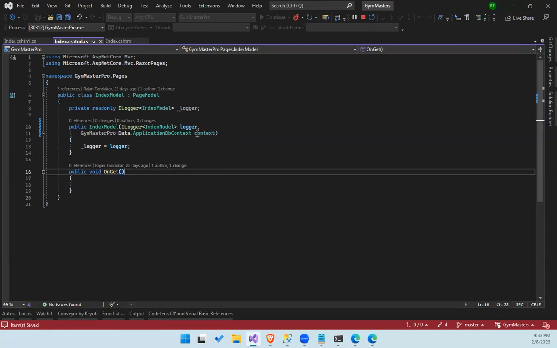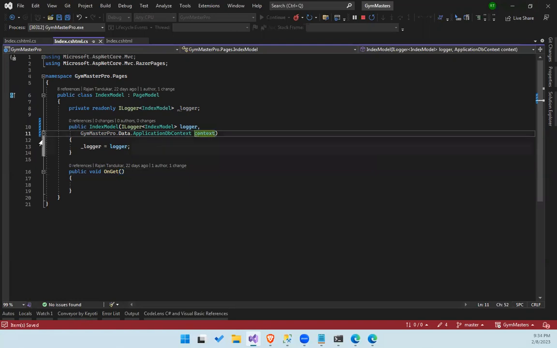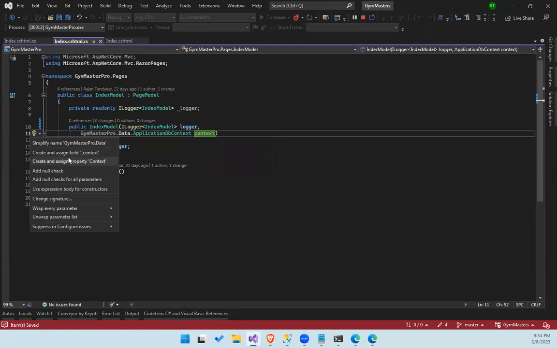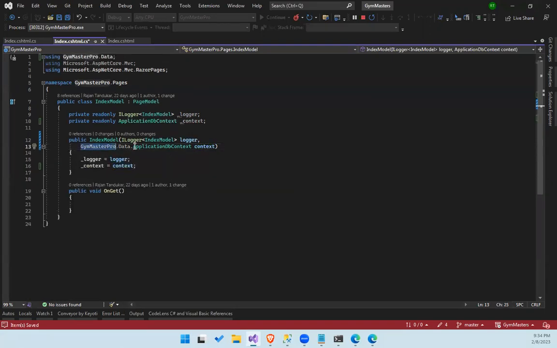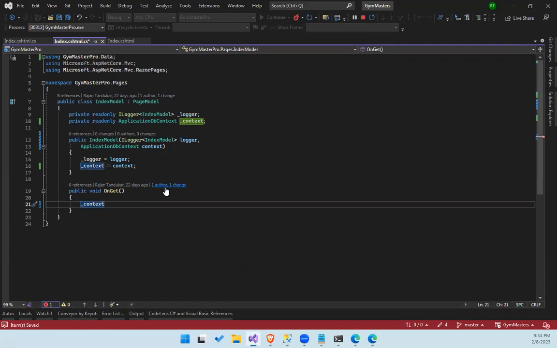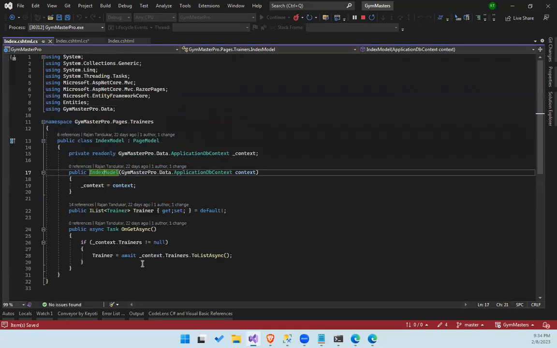What we can do is hover over here, click on this bulb, and create and assign this context. So we don't need this part here, and context has come over here. From context we can retrieve required data. You see, we use this query code format.